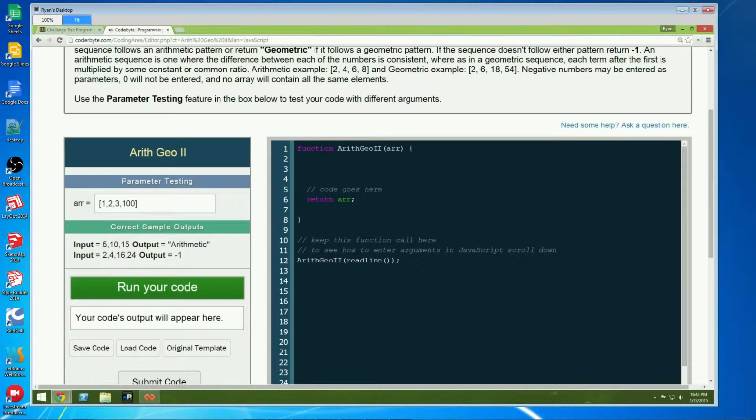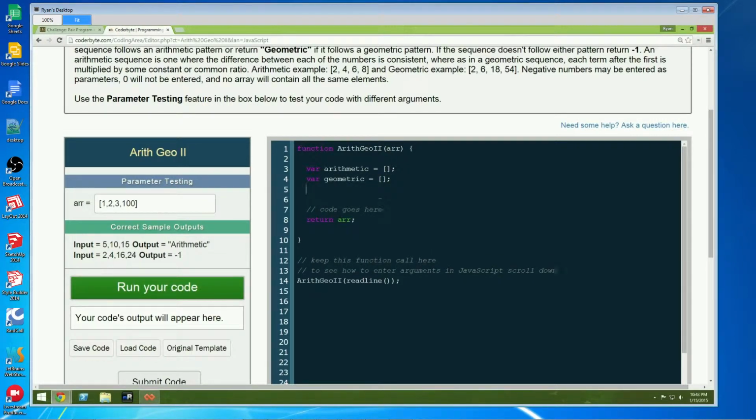Vaguely. All right, so the var arithmetic array and the geometric array. And then the for loop going over it.